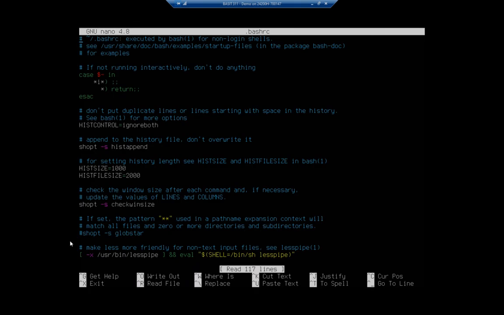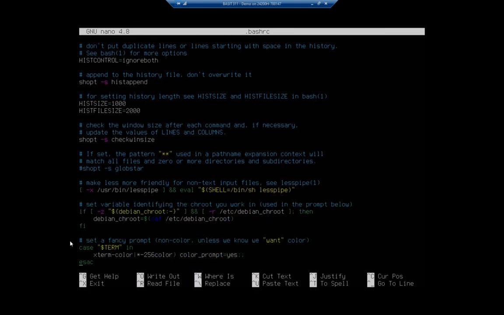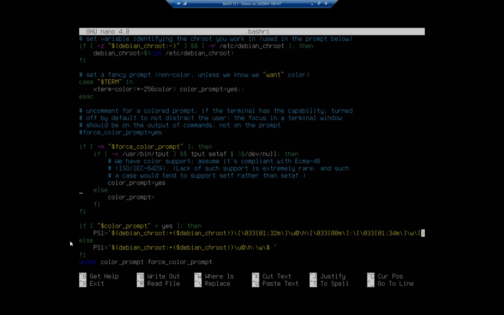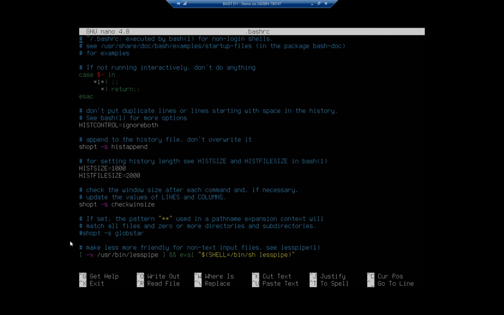And this is a script that runs every single time that I load bash, or I log into the system. Anything with this hash in front of it, that's a comment. So that tells it, this is a comment, don't do anything.